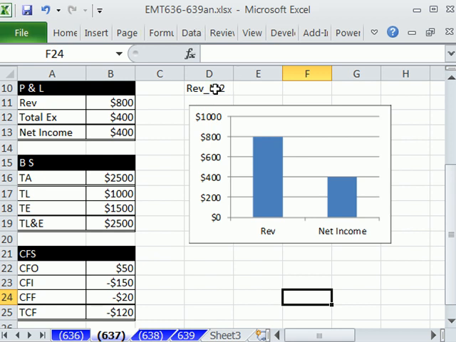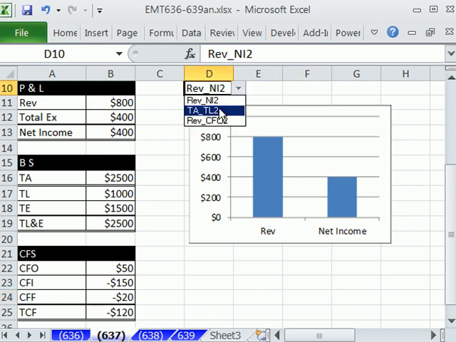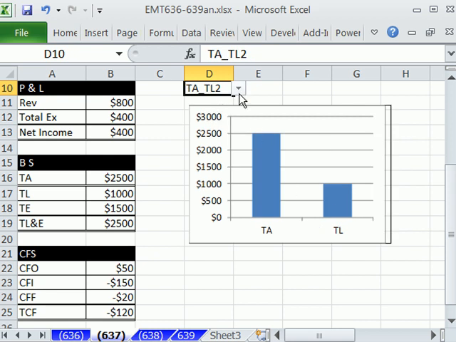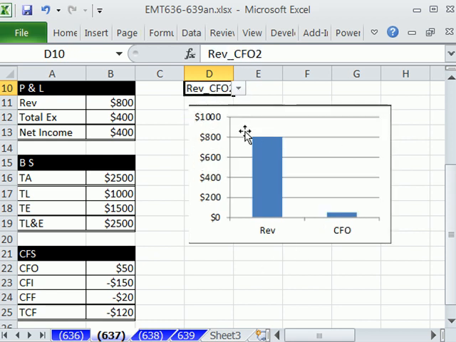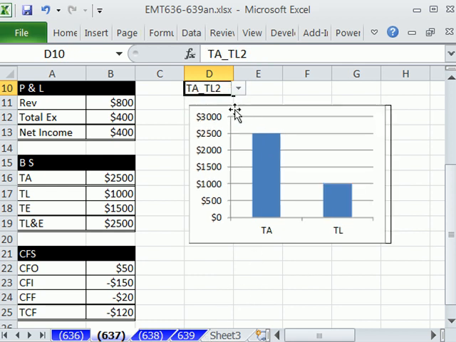In this trick, we want to see how to have financial statements. I just made some little teeny ones here: profit and loss, balance statement, statement of cash flows. We just want to drop down, select whichever one of those, and it will display the appropriate chart. Now, I just made a little simple chart. Yours could be super fancy here. But this is looking up a chart.